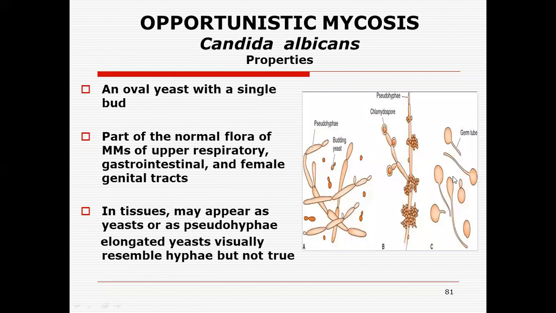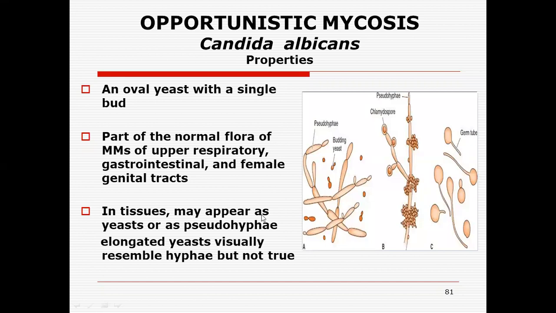Now we have another characteristic of this microorganism. This is the yeast cell, and it has a tube, the germinal tube or germ tube. This is a very important characteristic for the diagnosis of Candida albicans infection. If you take the specimen and incubate it for about 6 hours, you will see the germ tube under the microscope. So the organism occurs in the form of yeast or pseudohyphae, may have chlamydospores, and the germ tube test is used for identification of the microorganism.